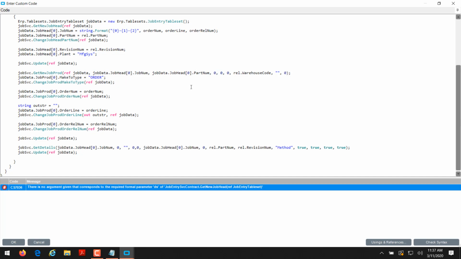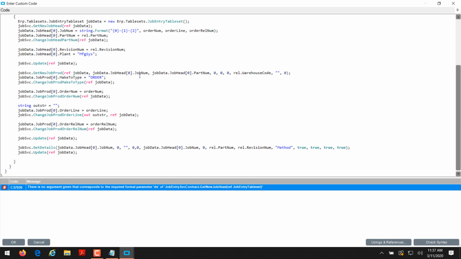You could try experimenting by inputting an order num, order line, and release within these parameters here. As you see in the trace file, that is what these three are. But just for this demonstration, we're going to stick to exactly how the trace file and how Epicor operates today. And then on the job prod table this time, again, it can be a collection. Not too sure why.